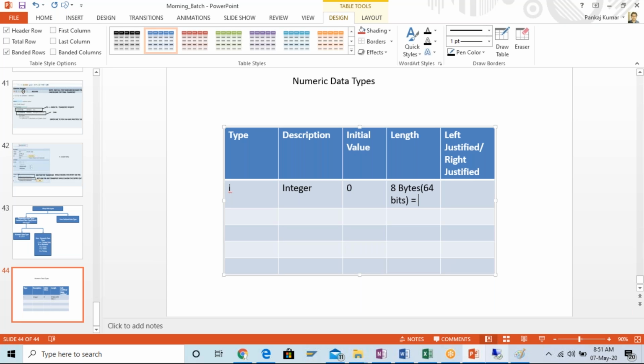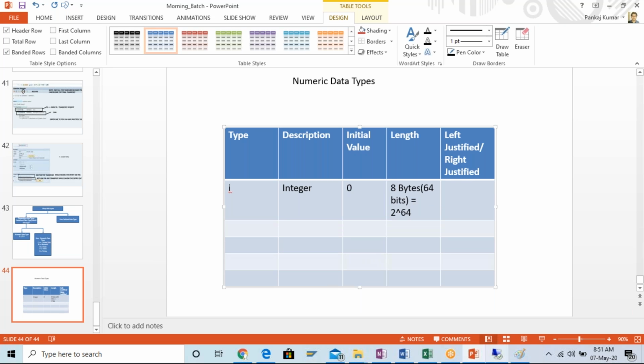The maximum value is 2 to the power 64. Whatever the value of 2 to the power 64 is, that much it can hold at maximum, because one bit represents either 0 or 1.